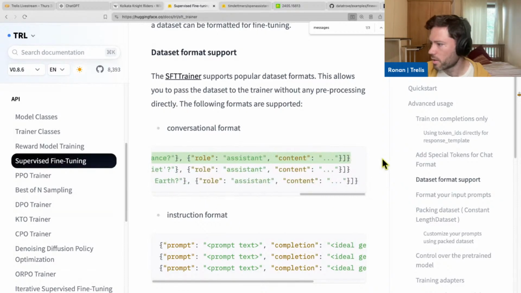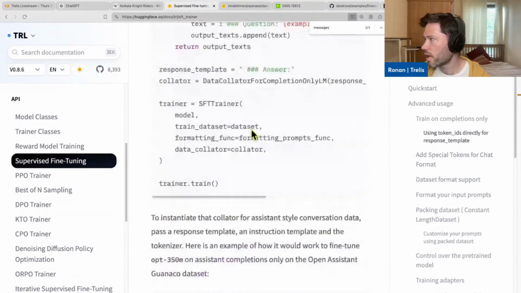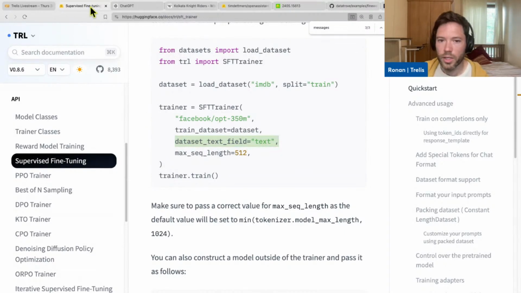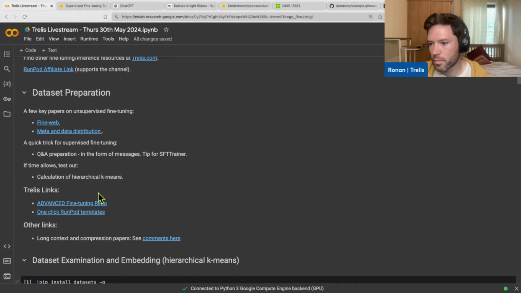And it's this part here that you want to make sure is uploaded as a row. If you do that, you can just pass in the dataset, but you don't need to pass in the text field. It'll automatically detect that there's a messages column within it. I think this is the fastest way to create a dataset that has rows of messages, and then you pass those messages into the SFT trainer. And anyone that has access to the advanced fine-tuning repo will see this is the approach I pretty much take all of the time now if I want to fine-tune.